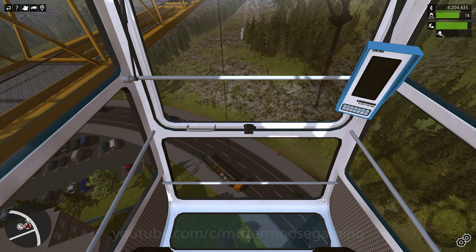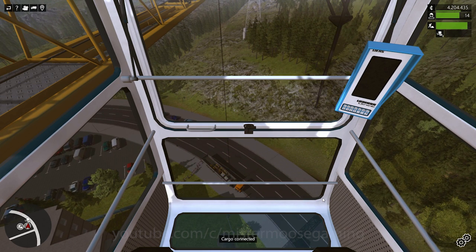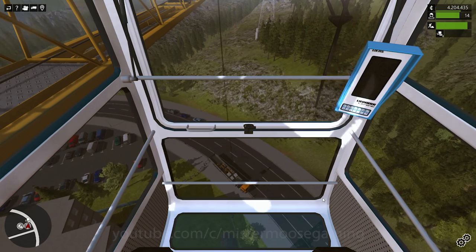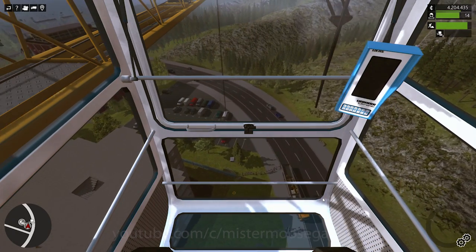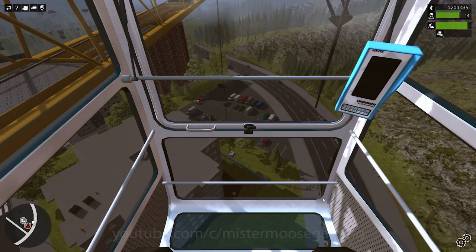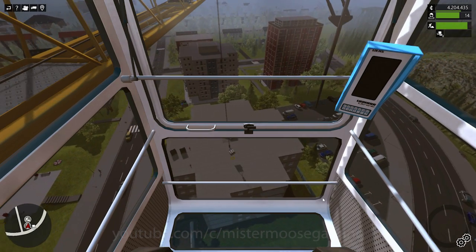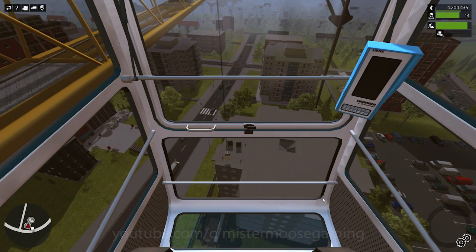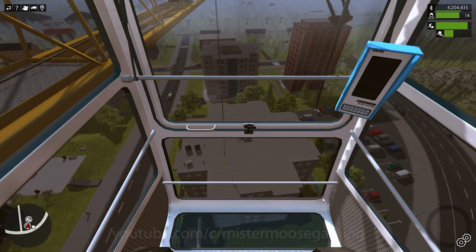Alright. Swing over to the left a little bit. Hook down. There we go. Pick up that little bit of wall primer. There we go. Getting there. We gotta clear the building. Looks like it. Oh yeah. There we go. And bring her back around.